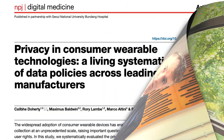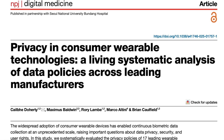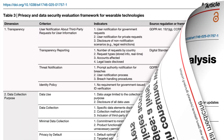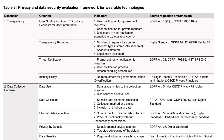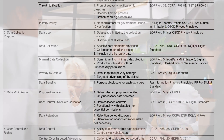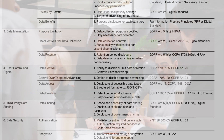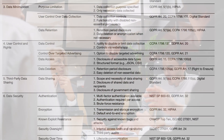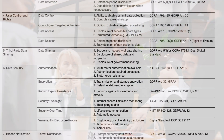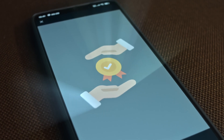So what exactly are we agreeing to when we click past those privacy policies? To find out, our research team analyzed the privacy policies of 17 major wearable device companies. We developed an evaluation framework — a scorecard of how these companies manage your data. This scorecard had seven key categories related to things like whether governments or third parties could access your data, if there was a way to report a vulnerability in their platform, or if there was a process for them to report a data breach. It basically gave us a way to see if the companies followed best practices when it came to managing user data.